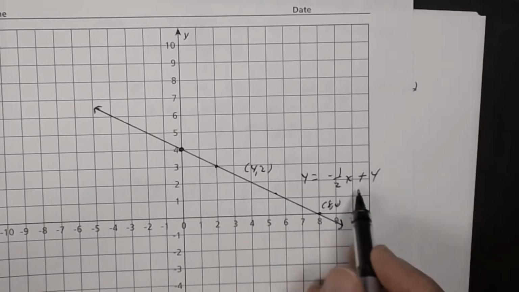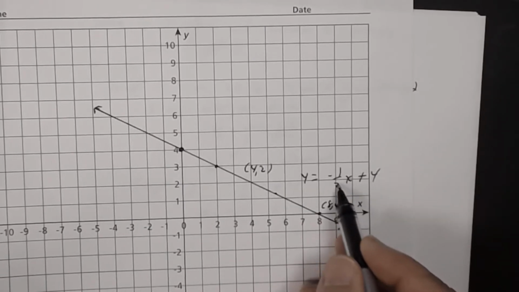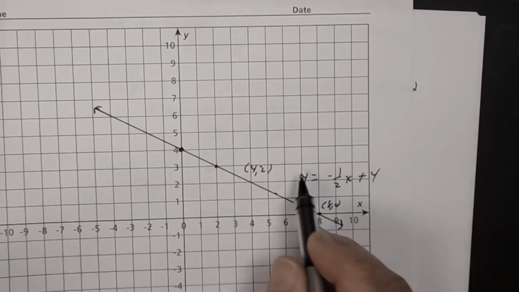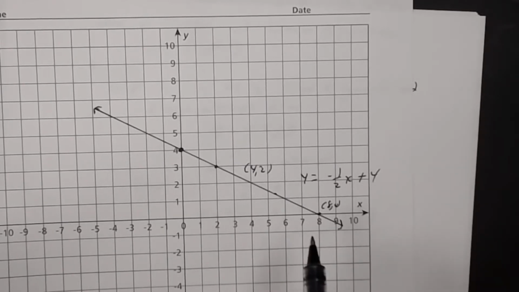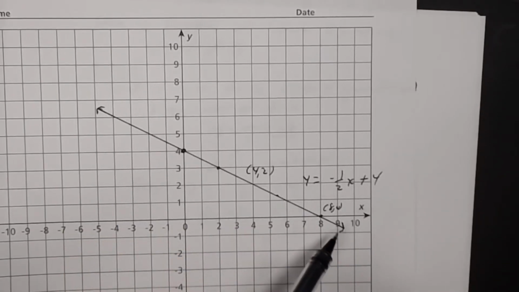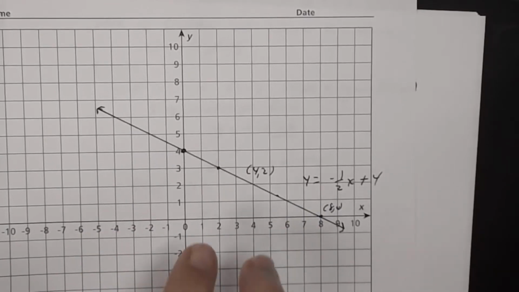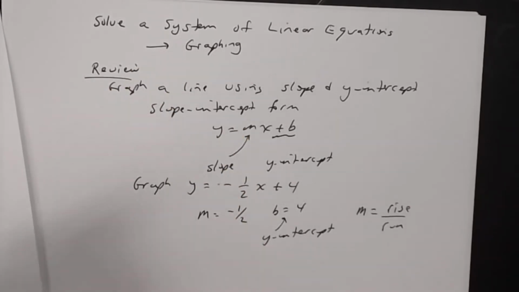So if I were to substitute 6, 6 in here, negative 1/2 times 6 is negative 3. 3 plus 4 is 7. 7 doesn't equal 6. Okay, so 6, 6 is not a solution. All right, so that was important. That was important that you understand that when graphing a line, you're graphing the solutions. And this line right here has an infinite number of solutions. So that's going to be important when we talk about solving a system by graphing.